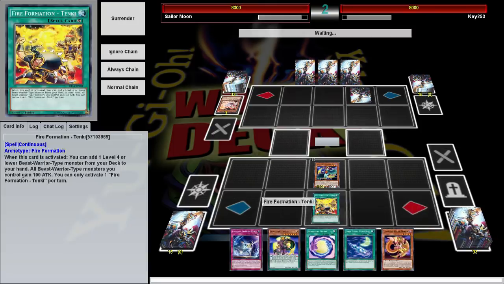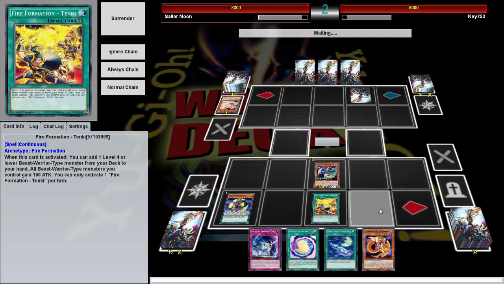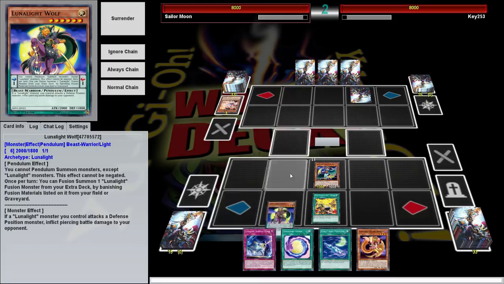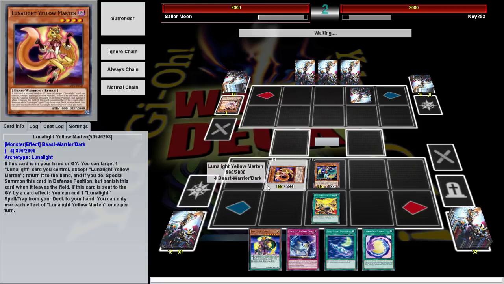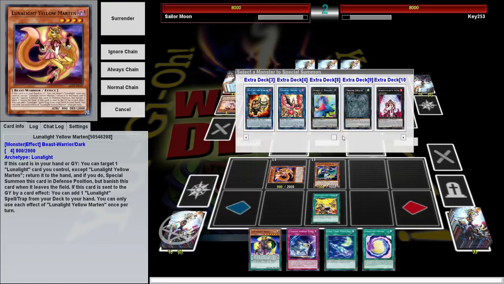Martin has a pretty unique effect. What Martin can do is, if you return one Lunalight on the field to the hand, really useful with the pendulums, you can special summon it. But if you do, then it's banished. But if you use it for Xyz material, then you're fine. You're perfectly all right. So what we're going to do is use it for Xyz material.